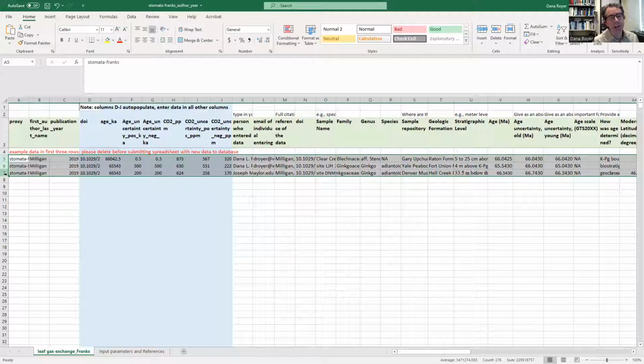If you have leaf level data, we strongly encourage you to enter those leaf level data where each leaf gets its own row. This is going to help us, we think, in the future in managing the data. Now, when you're estimating CO2, that's generally based on species averages. And so if that's what you did, you would enter your leaf level data, and then below, for a single species, you would have an additional row where you report the aggregate, the means of stomatal density, and all the inputs, as well as your estimated CO2.